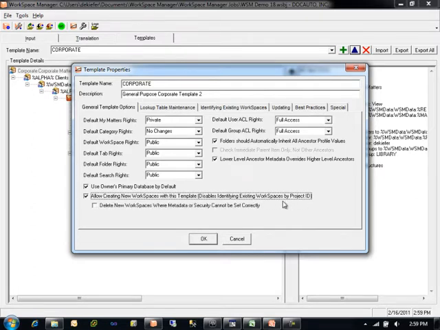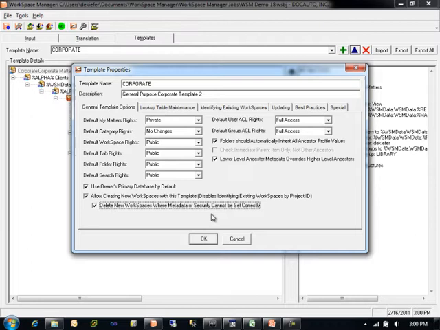Note that the ability to match workspaces by project ID is only available for workspaces that already exist. It is not available for creating workspaces, since workspaces only have a project ID after they have been created. If creation is allowed, an additional option becomes enabled to delete new workspaces where metadata or security cannot be set correctly within the job when the workspace is created.